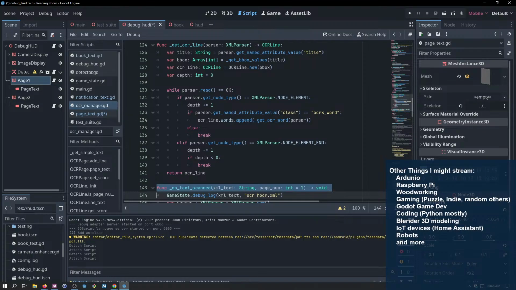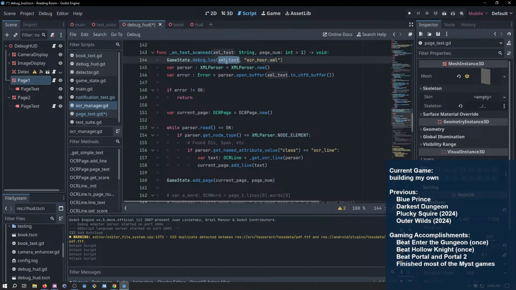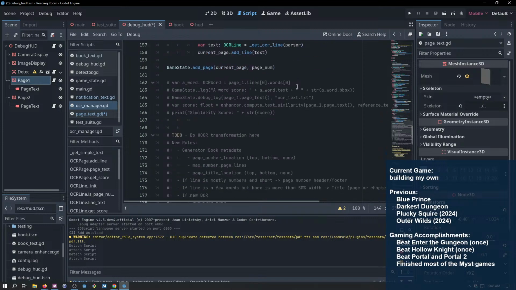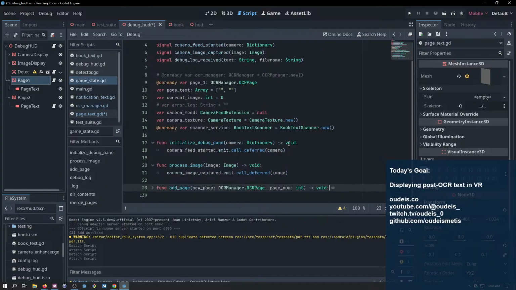So OCR Manager finishes doing its thing. It parses the Hawker results. Yeah, it's interesting. It writes it like that. So I guess when we get it from here, it doesn't have the header or anything. It's just pure divs. And then we call game state add page.